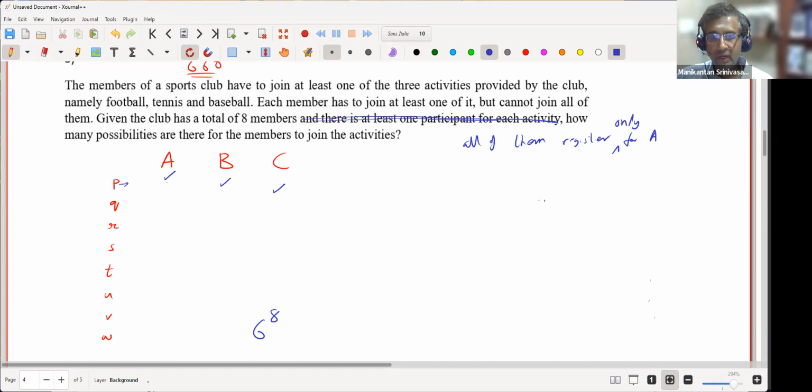Apurv. Okay, actually, Apurv, you have at least participated in something. Drishit, you've been quiet today. Drishit, how many of these 6 power 8 will be where all of them have registered only for A and nothing else? So I'm not sure on this one. Soch ke batao na. So it's just like a puzzle type of thing we are discovering. You understand the discussion so far, right? I understand. Okay. So just think through and tell me. Even if you don't have an answer, at least how to approach.